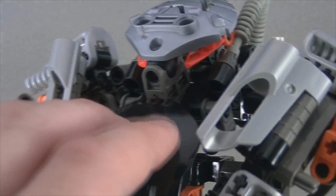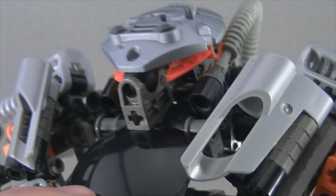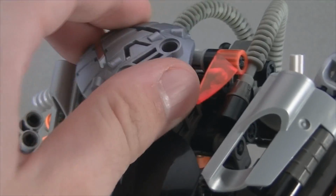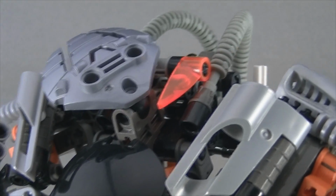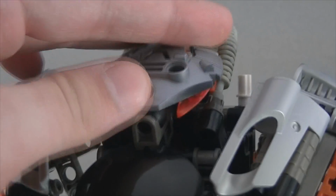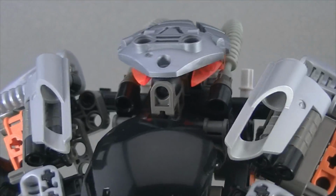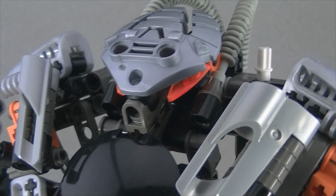I like how the mouthplate is made up of a standard connector piece. Simple, but effective. It attaches to the crest with a ball joint, meaning this can move around, for no particular reason. The head itself is completely immobile, just because of the way things attach. But as of 2002, that really shouldn't be much of a surprise.